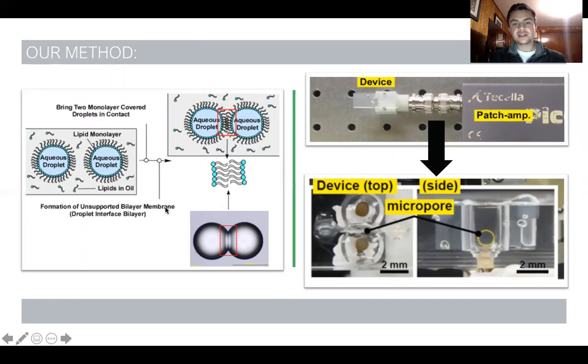Once we have this system, we needed to design a device where we can incorporate the system and measure the bilayer or the membrane's thickness. In our system, instead of directly measuring thickness, we measure the capacitance of the membrane. I'm not going to go into the physics of capacitance, but all you need to know is that if you measure capacitance, you can use that value to calculate thickness.